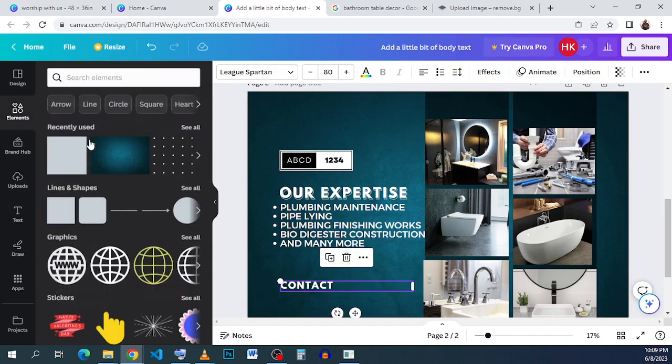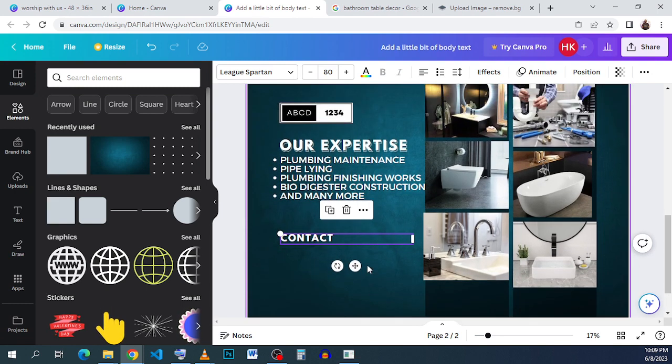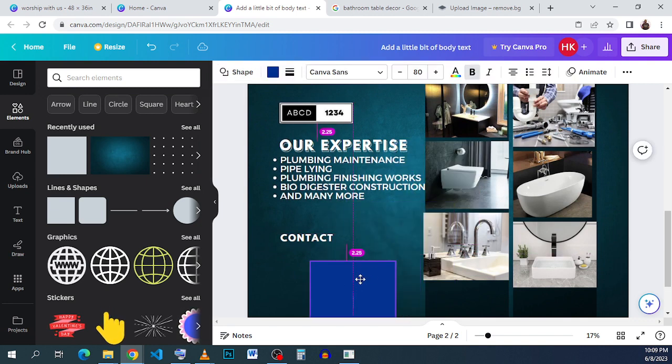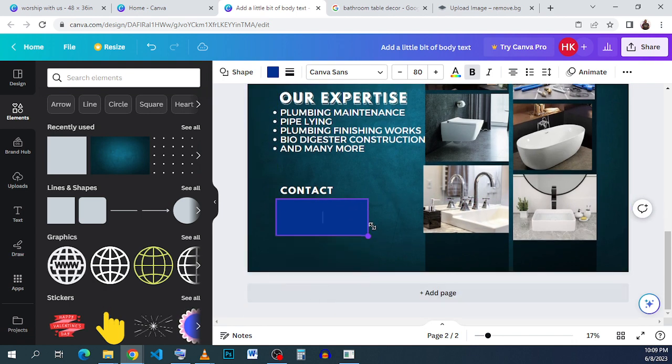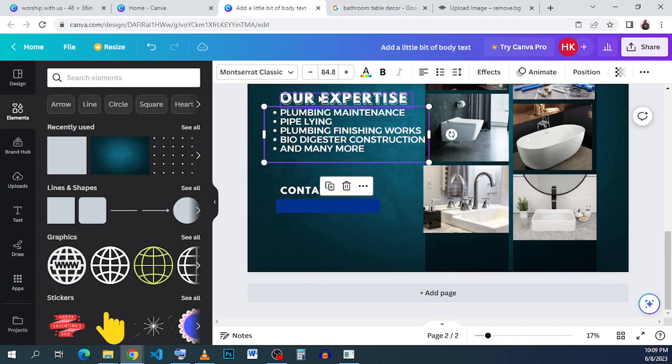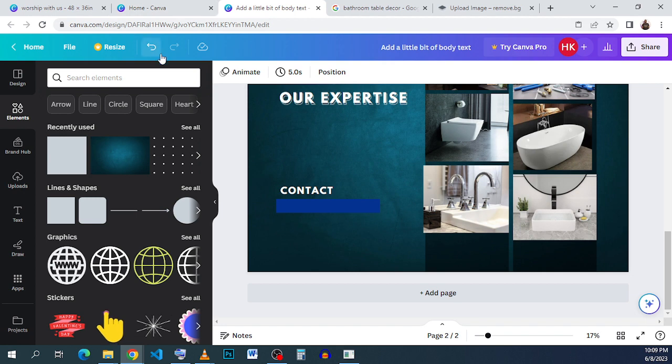And then insert an element. Okay, let me try to insert. Okay, it didn't work the first time. I make sure my element is well placed.